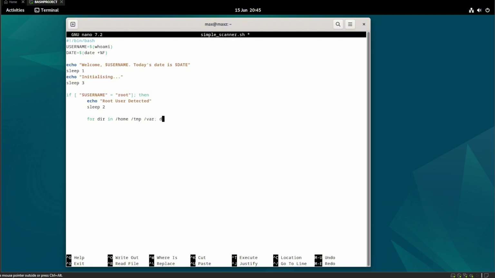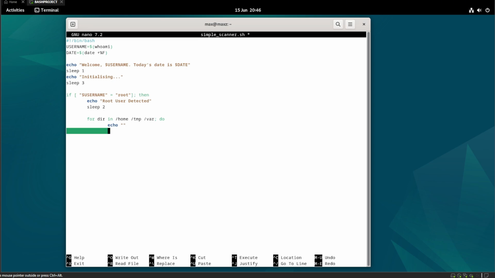So put a semicolon, put do, come down, and we must indent again. But because we have a for loop here, hang on a second, we must go twice. We're going to just put a space in here. This is just so that when the script executes, it's going to put a little blank line, which is nice.